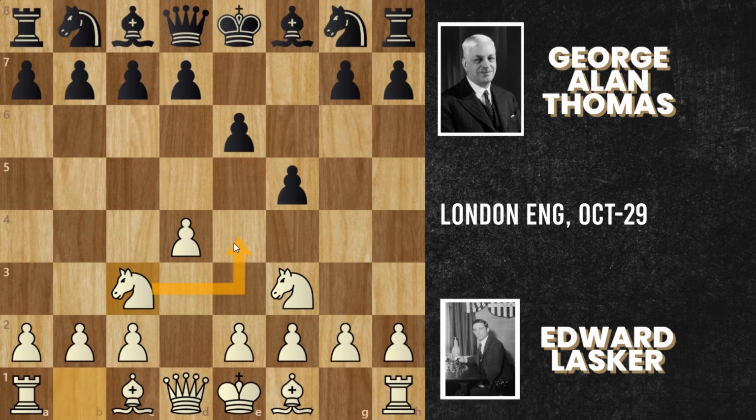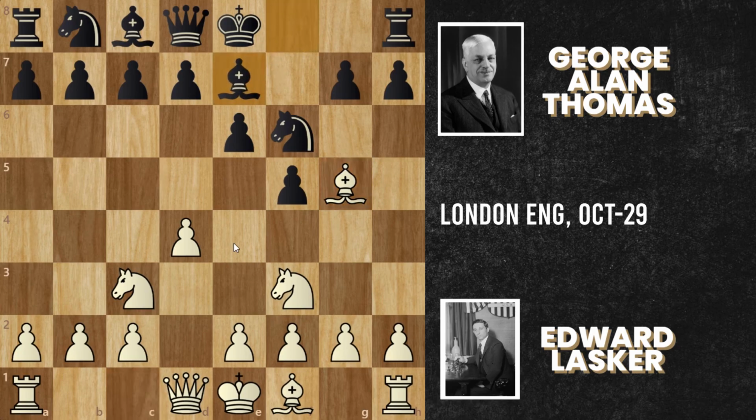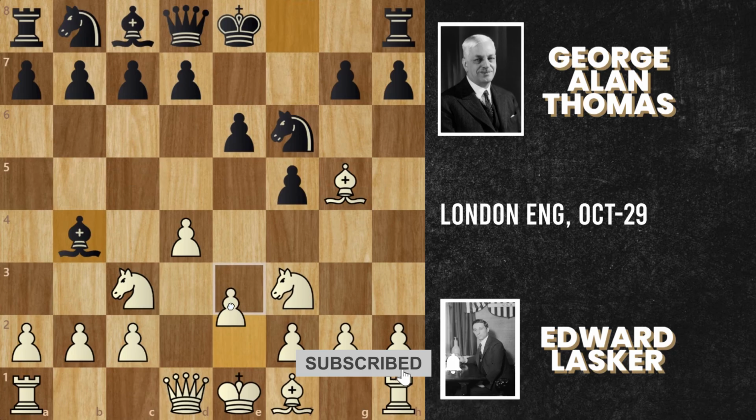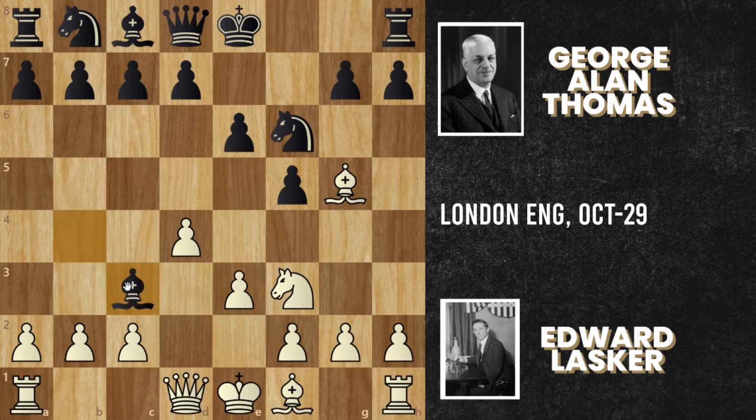So black continued this game with knight to f6, bishop to g5 pinning this knight, and now bishop to e7 unpinning this knight. But if we go back, the engine is suggesting some other move, which is bishop to f4. And now let's say white plays e3, but now the bishop captures on c3 check, and after b captures on c3, this pawn structure does not look good for white. And maybe that's the reason why the engine is suggesting this move.